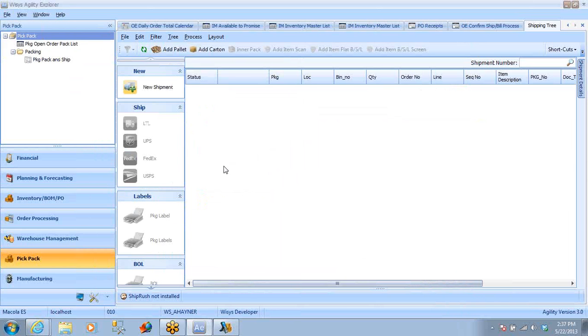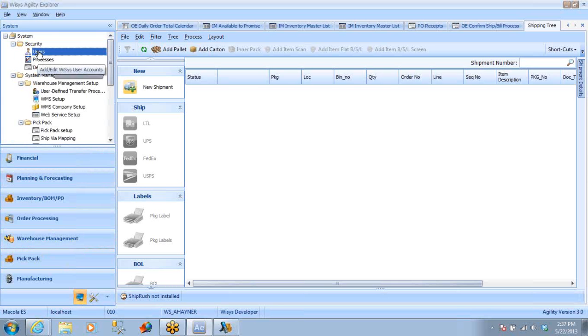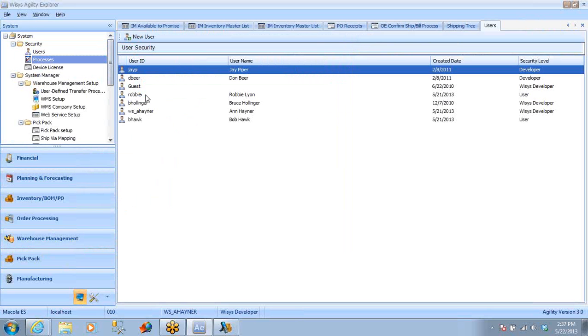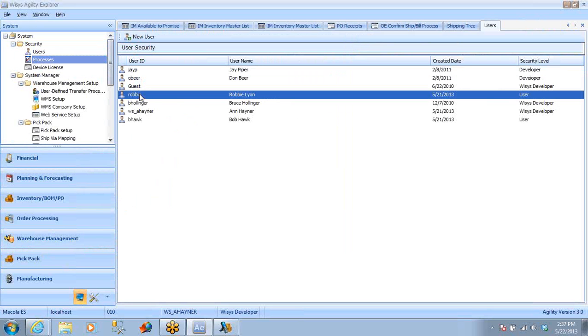Some of you may have discovered already that you have the ability to manage your users here, because we already have users set up here. So we have different users that have security levels in the system. And now let's talk about that for a minute. As we go in and define our users, we need to make sure that they have access only to the various components that we've looked at.